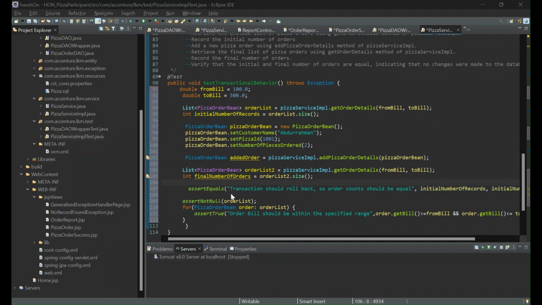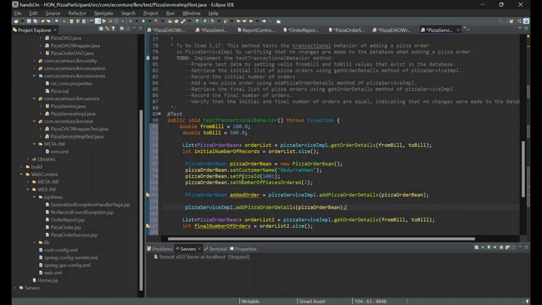Okay. Now why the transaction should roll back is we'll be calling this method but with rollback. So what we are checking over here is when we add a new pizza order using add pizza order detail method of pizza service implementation, it should retrieve the final list of pizza orders using get order details method of pizza service implementation.